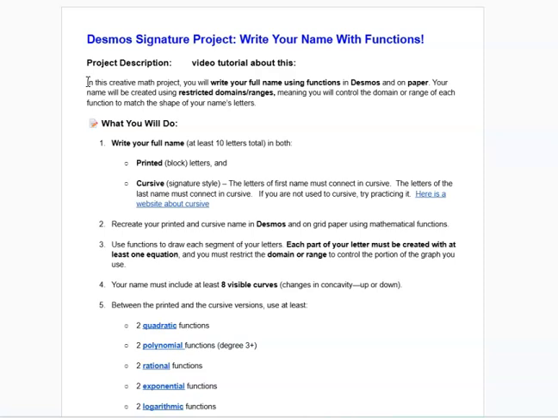So what you're going to do is write your full name, and your full name has to be at least 10 letters total. If your first and last name don't add up to 10 letters, then put in a middle name, or something else, mother's maiden name, I don't know, but it needs to be at least 10 letters. Since it's a 10-letter minimum, you can use a shortened name. I'm using the name Bill, though I could be using the name William instead. But since I'm trying to fulfill my requirements, I would use Bill instead.